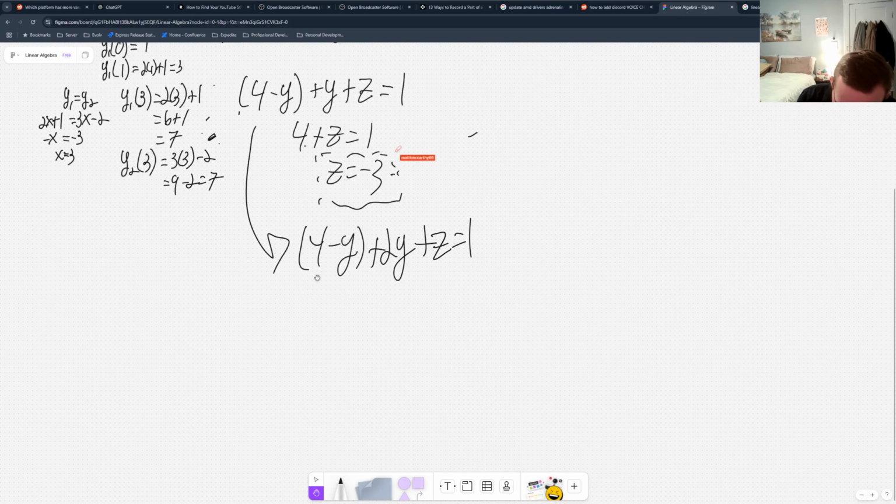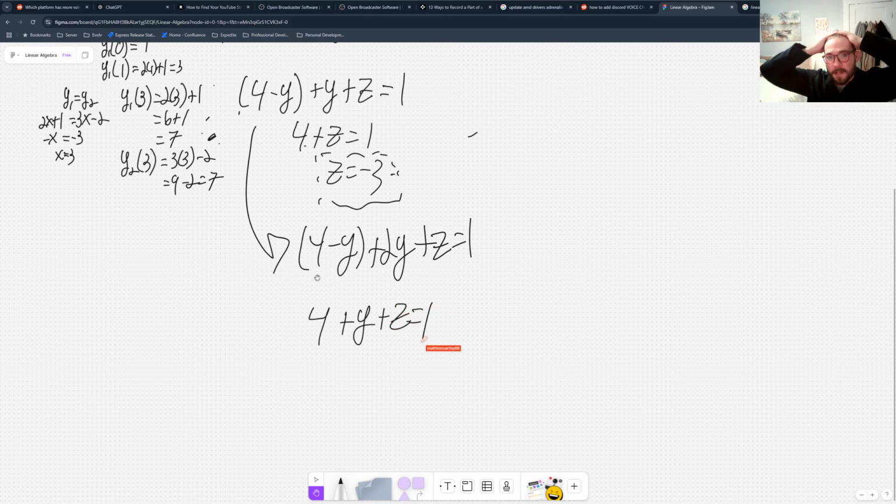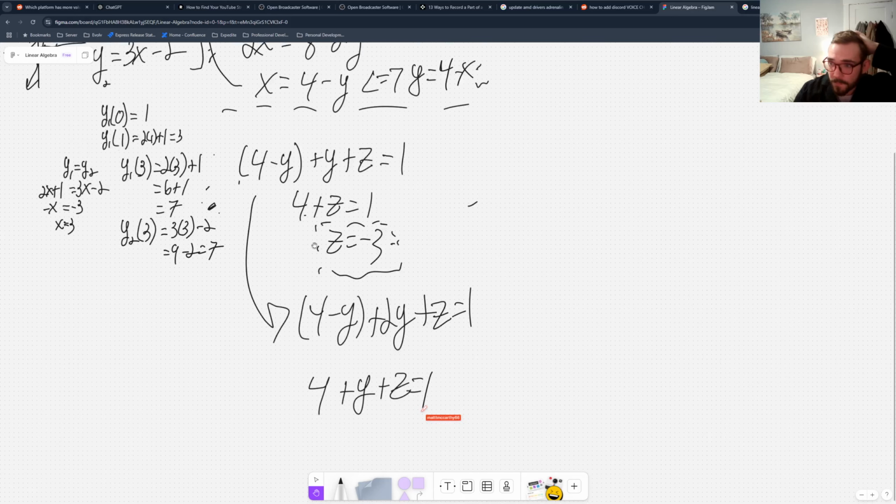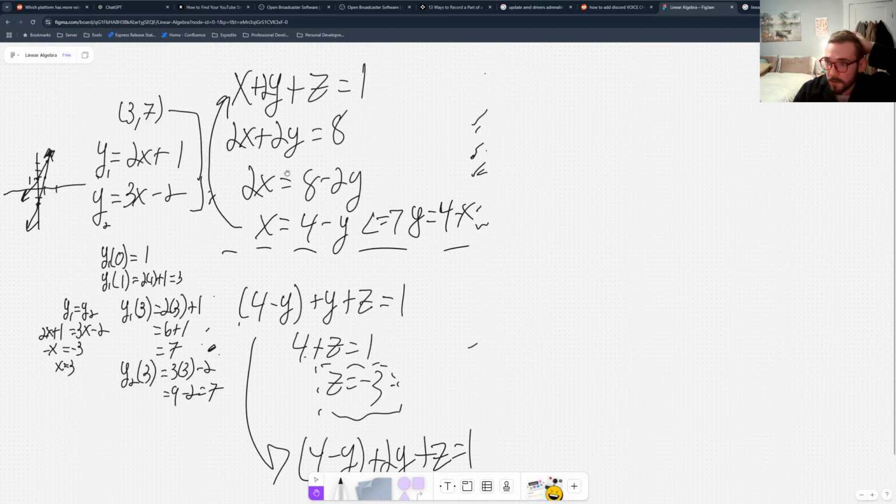Okay. Now, if I do this and I simplify it, I don't really have any more information. Now I have this new equation, which is cool, and I have this old equation, which is cool, but I haven't really figured anything out. And the problem here is that we have 3 variables and 2 equations. So there's no guarantee that I'm going to get any more information.